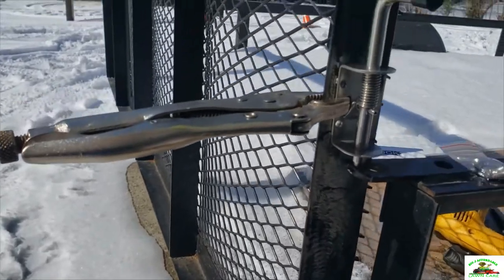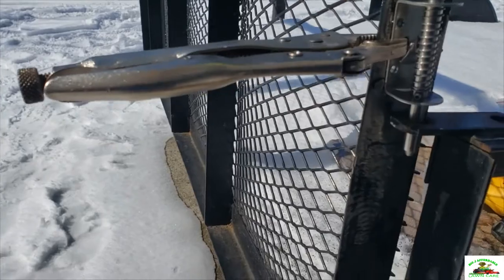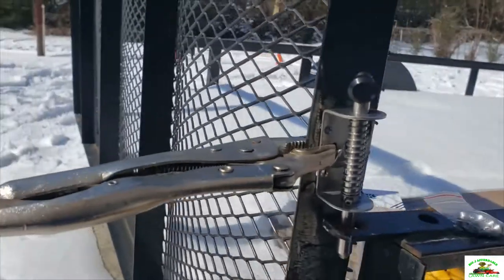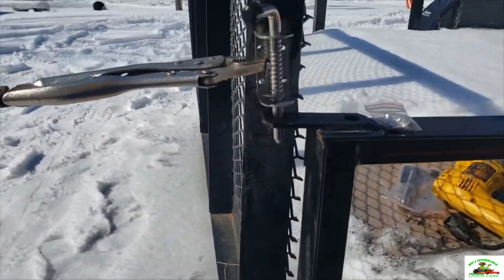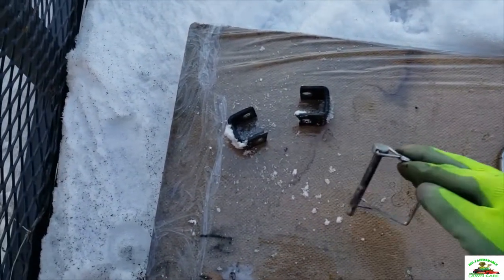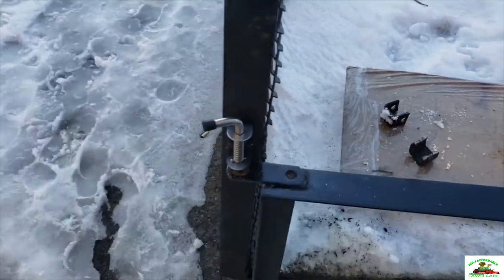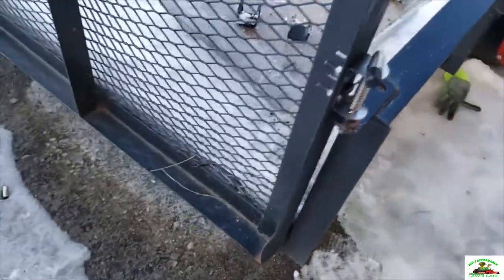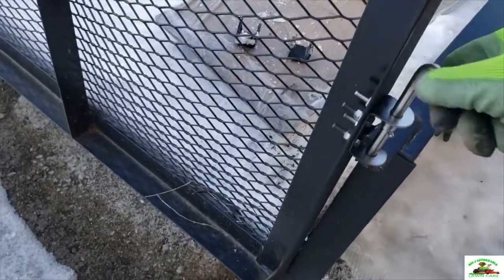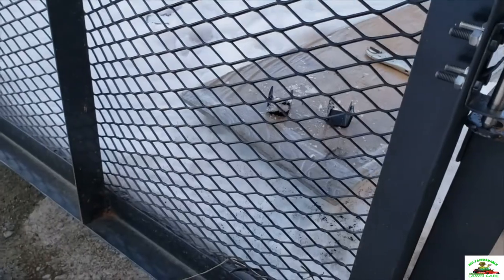And this is what it looks like once I'm finished. See, it's gonna go on that latch just like that. That's the way I want it. All right, y'all, the job is complete here. As you can see here, I'm not gonna be using this no more. I'm done with that. And I'm done with these two things here. So this is my update to my trailer here, as you can see. If I want to open it, I just pull this latch here, pop it up like that. See that? And then when I finally close it, got it right there in that latch there.